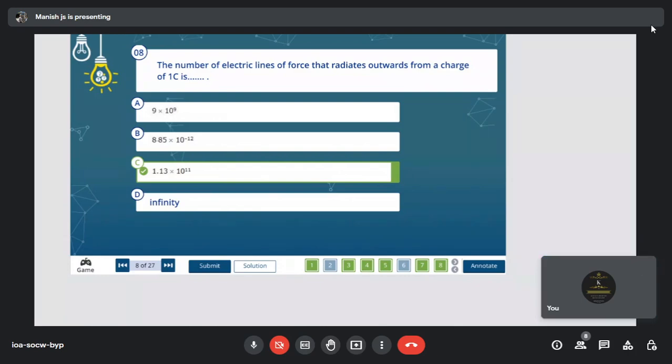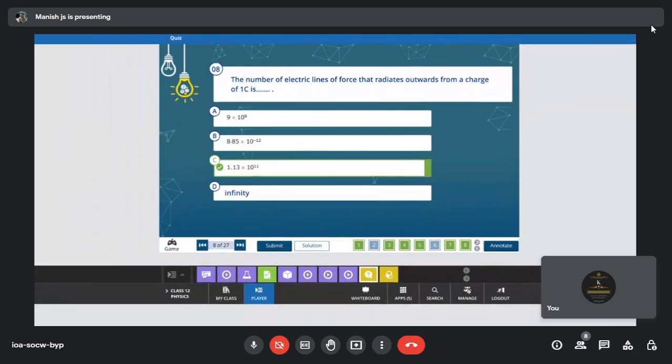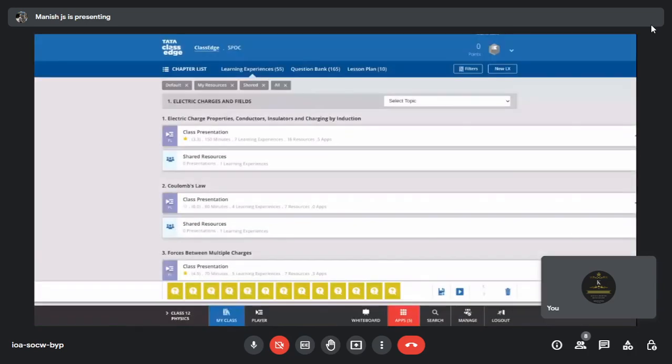So when we divide by that, Q here is 1 coulomb. So 1 by 8.85 into 10 power minus 12 will give you 1.13 into 10 power 11. Okay? That is why the answer is C here. Some questions they have given at a higher level, which we have not yet covered, Gauss and so on. Once we do the Gauss theorem, this will be easy.